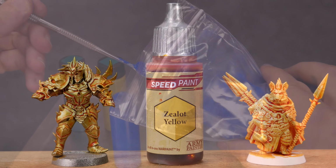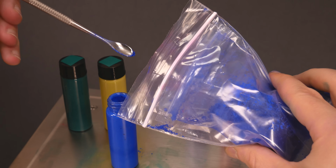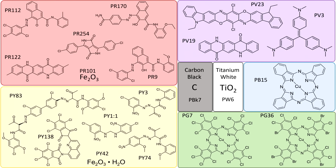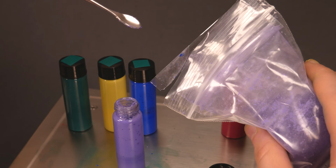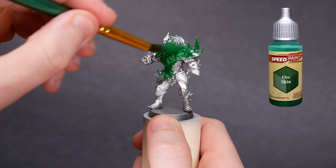Alrighty. In addition to being a hobby goober here on YouTube, I'm also a chemist. I can tell you that paint pigments are not created equal. Different pigments within a single paint range can have wildly different molecular structures. From a practical standpoint, this means that some pigments are stronger than others and some are weaker. Some are easier to mix into paints and some are harder.